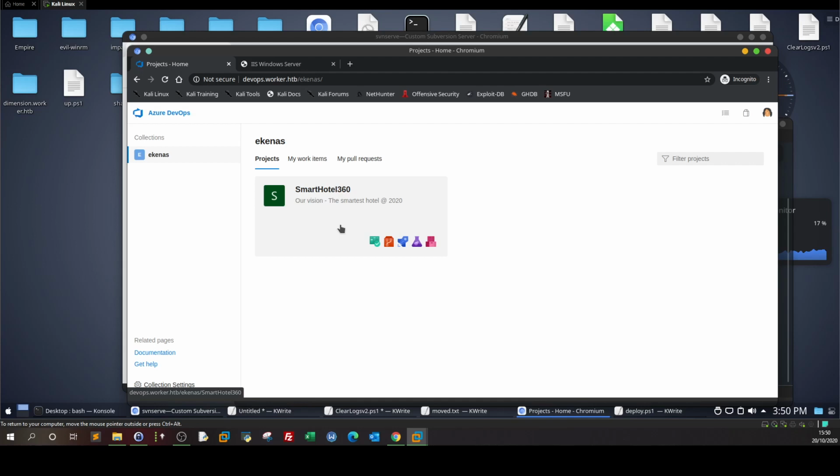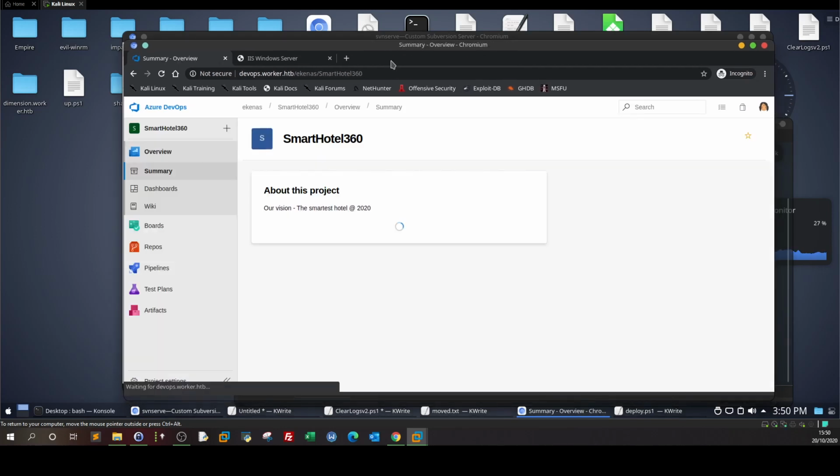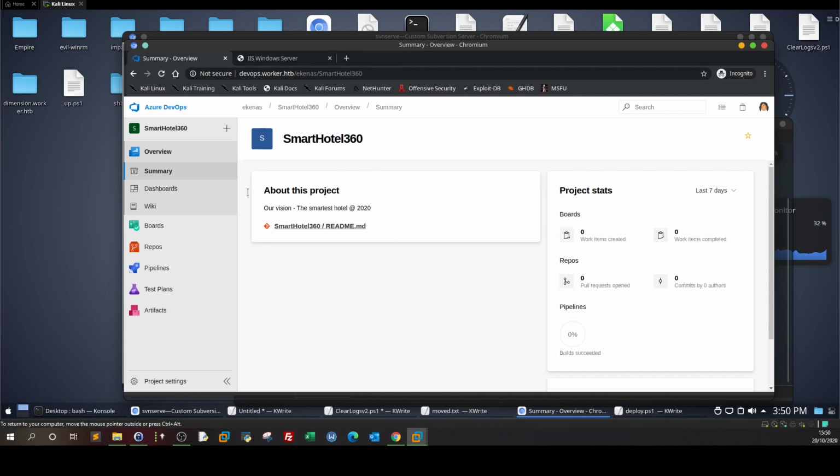So once we have an access to an interface, regardless of the name of the interface or the kind of platform, our end goal is to upload a reverse shell or to execute system commands. So since this is SVN and we have here Azure DevOps, I assume you might have worked with Azure DevOps before. We're going to click on the available projects and upload file, which is, in our case, will be payload.